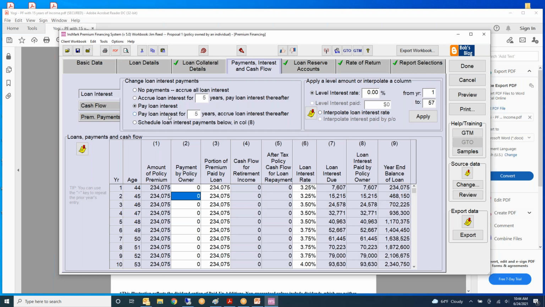So when it comes to the loan interest, you can do a level one, let's say it's going to be 4% every year. You could do this and apply, and you see down here, the 4% is assumed to be the level interest the bank is going to charge. However, we might be in a low interest environment, but maybe it's rising. So a common design is you show a low one, starting at 3% and then increasing gradually.